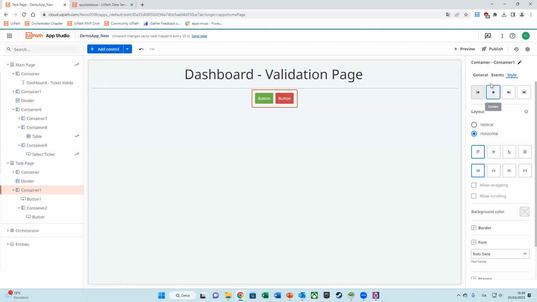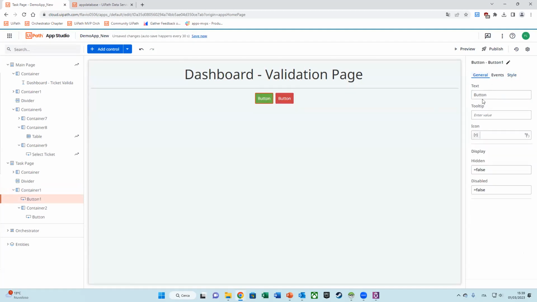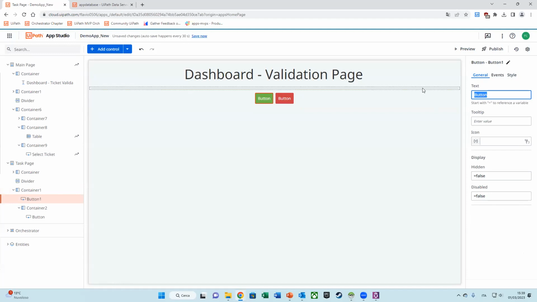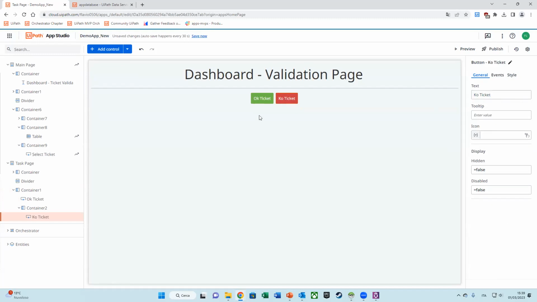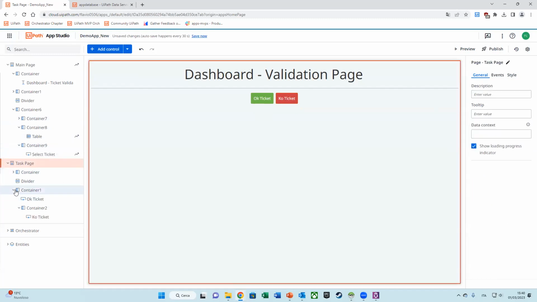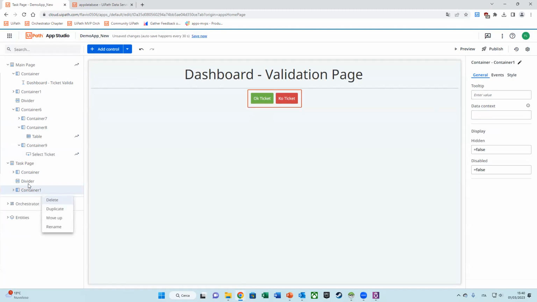We want it in the middle. Okay, general, this will be okay ticket, KO ticket. Okay. After we made this container, so this is button container.